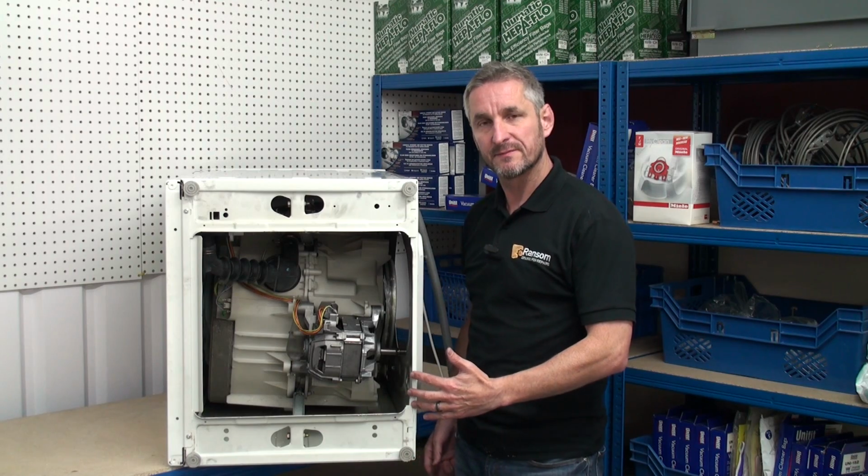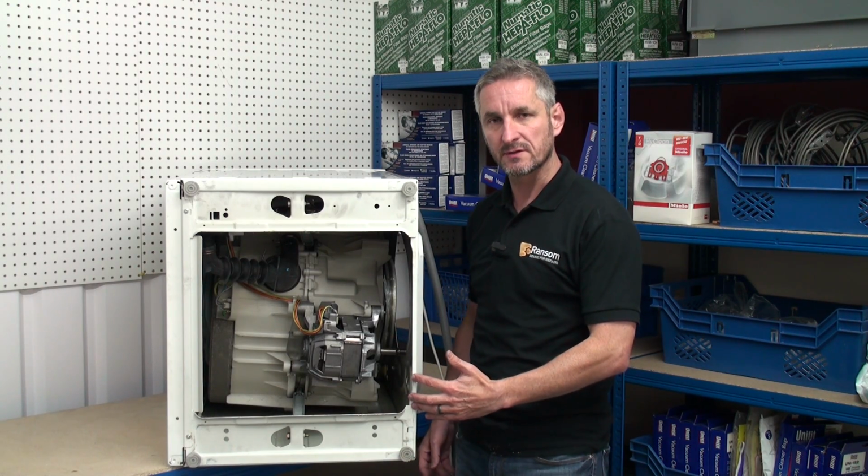Next, I'm going to turn the machine onto its side so I can get to the underside of the washing machine. Always make sure that your machine is completely empty of water before you do this, and it's a good idea to lay the machine on a couple of towels. Now we have the machine on its side, let's take a closer look at the motor.